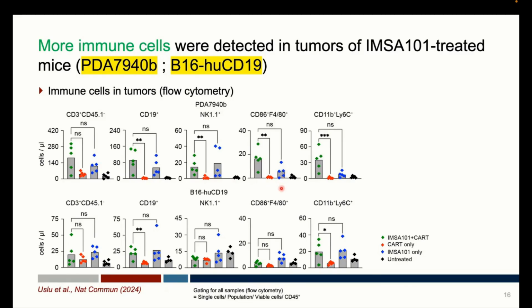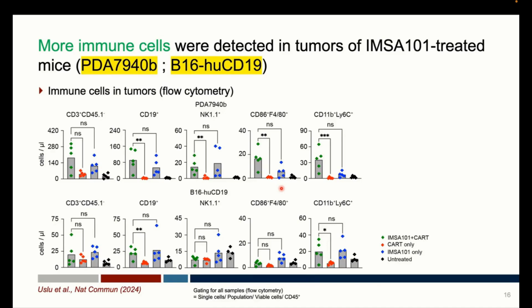So this basically shows us that it's the effect of the STING agonist. When you inject the STING agonist, either alone or in combination with CAR T cells, it seems to really increase the trafficking not only of the infused CAR T cells, but also of other immune cells in general.